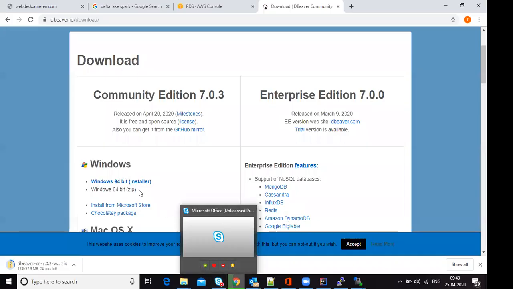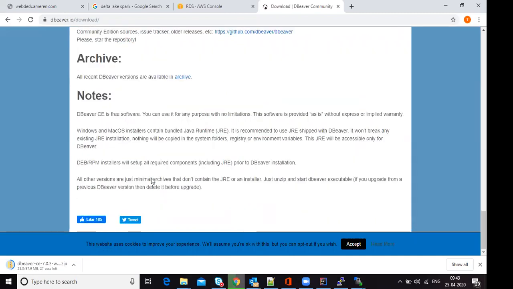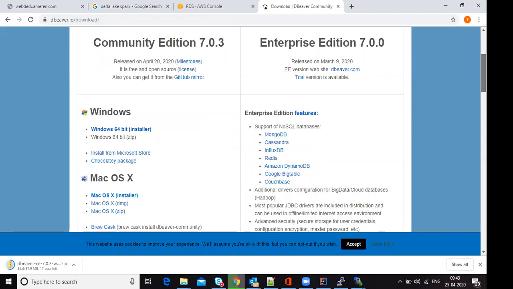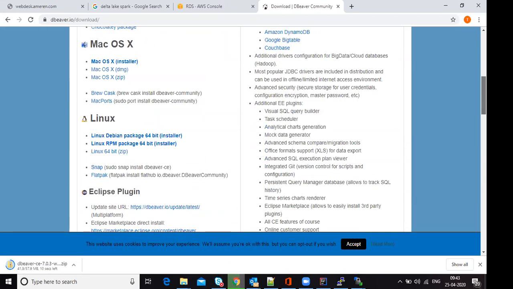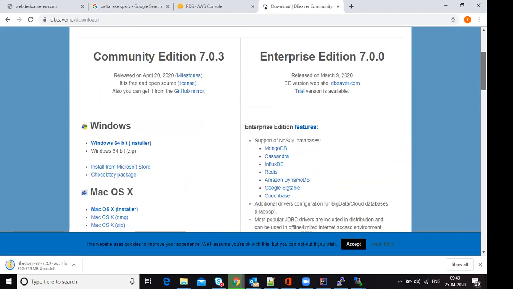So for the rest of the people that will work. Okay, so people who are using Windows can install it. It should be properly done. For other operating systems, if you're using Mac, you can use the Mac version, and for Linux or Ubuntu, you can use the Ubuntu version also. Okay. So I think for you it's not working.